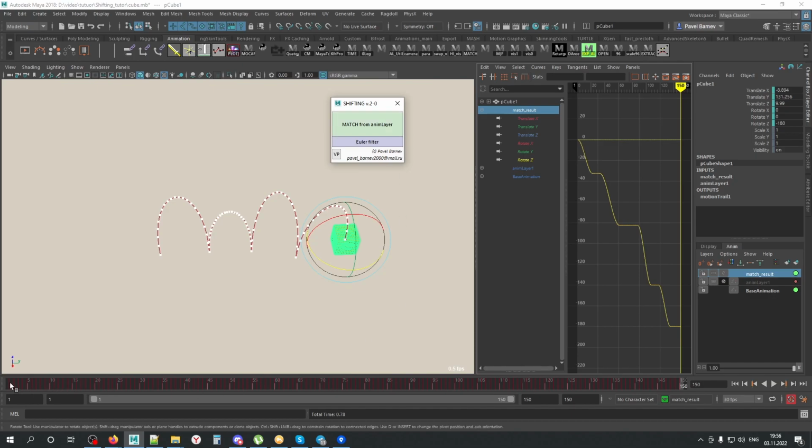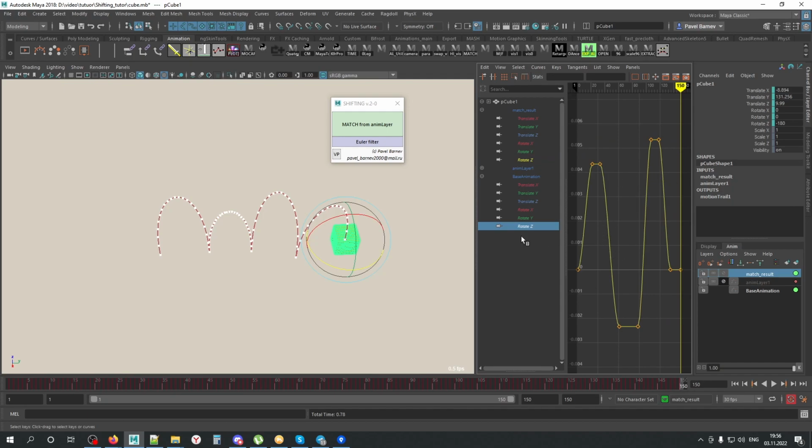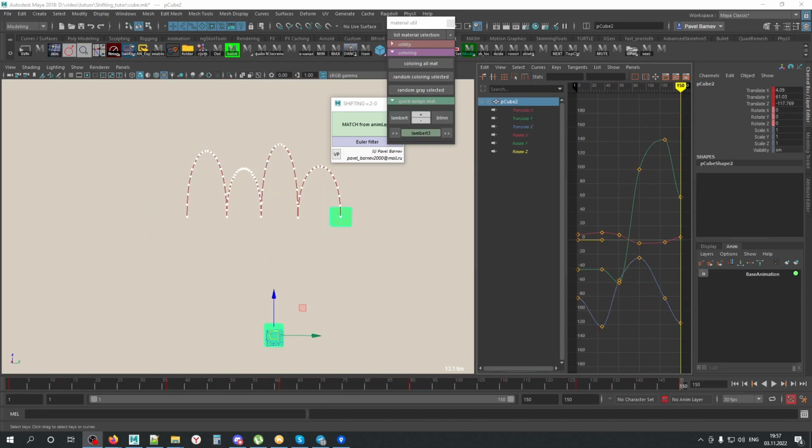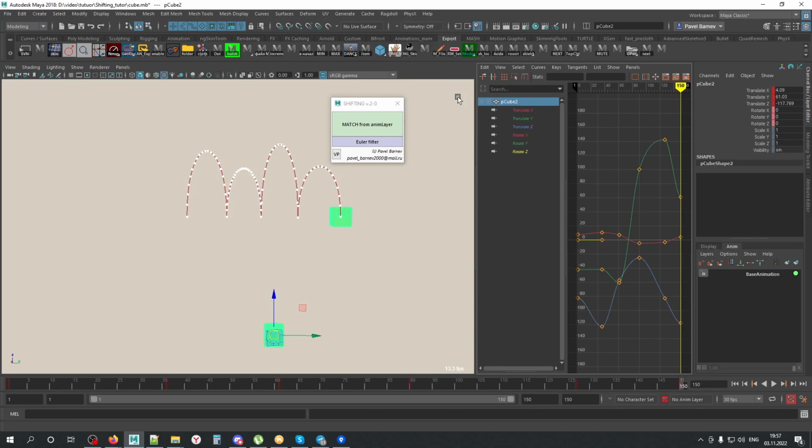And now you'll see how this rotation is going to change according to the animation. Based on this information, the animation is going to be changed. It's going to divide your animation into several separate steps and rotate the object based on these steps. Let's continue.